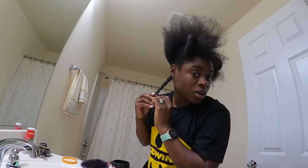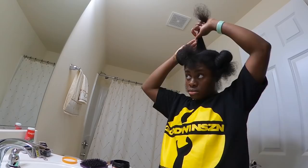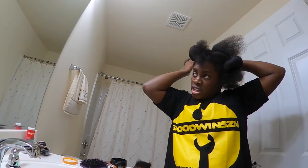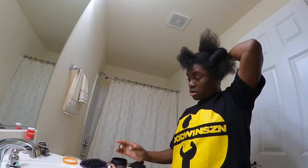I hate when my hair is in the way, so I'm just going to try and see if I can do a little twist just to keep the fly hairs out of the way. Now the back might not be straight. But the front will. And this hairstyle is really just to hold me a couple of days, y'all. Might seem like a lot, but I do my hair all the time, and it's nothing to me to do it. So far, here's what I got. Don't judge me on my part. Now, I'm about to do the other side. Well, actually, I'm gonna do the front of my head, and then I'm gonna do the other side.